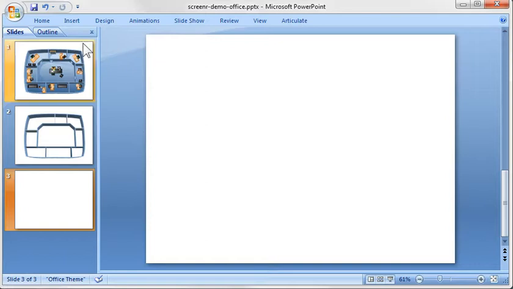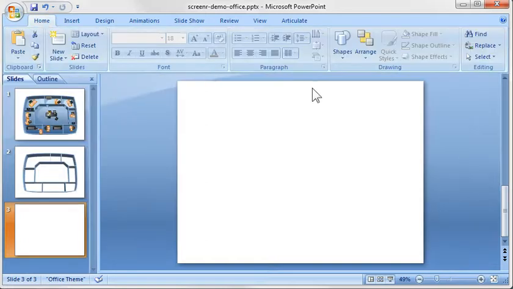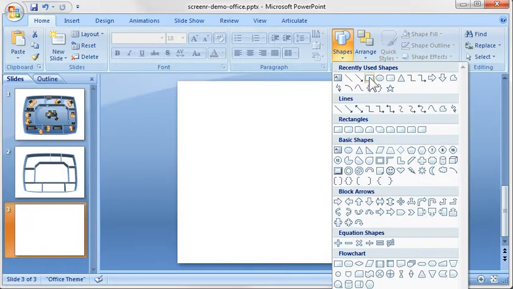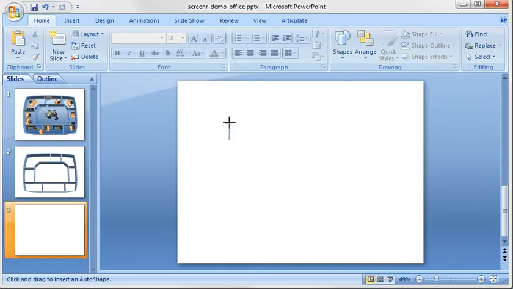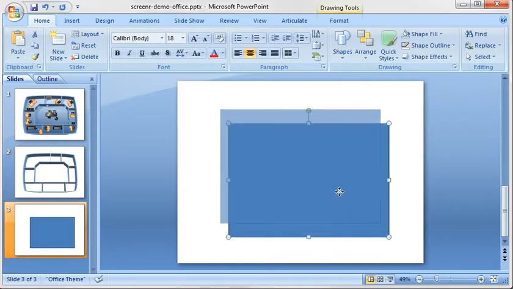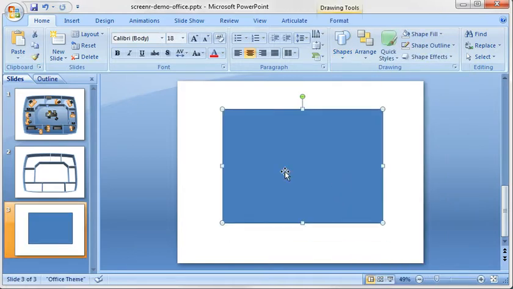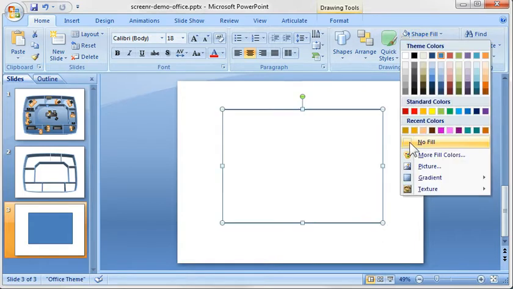The first thing we want to do, let me open up the window here, is insert a shape. I'm just going to take a rectangle shape, and you can start with that. If you want to round it out like I did here, that's easy enough to do. But we'll start with a rectangle shape. What we want to do is turn off the fill, so make sure there's no fill.